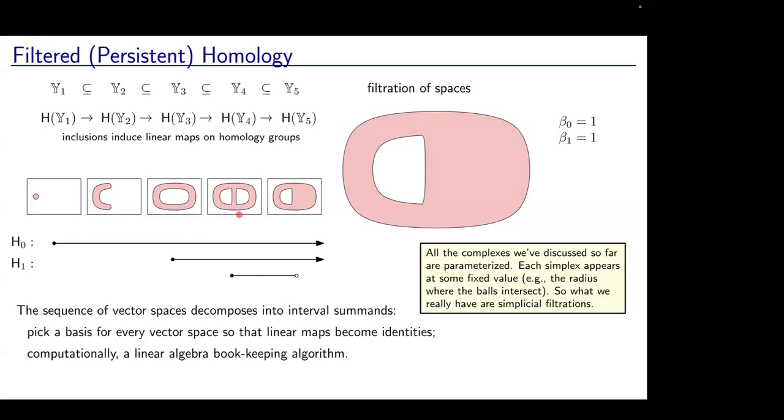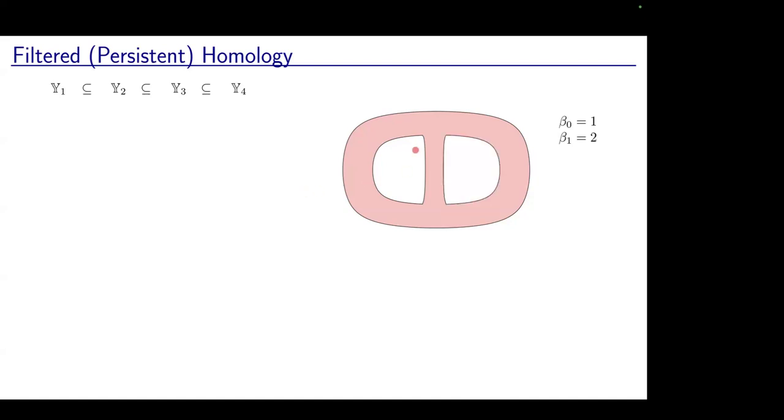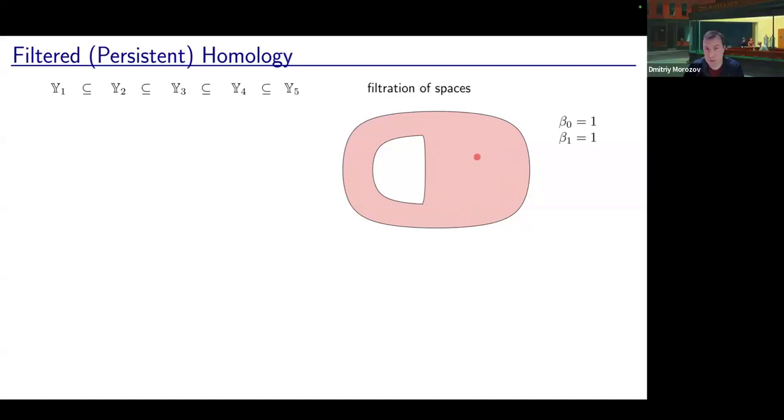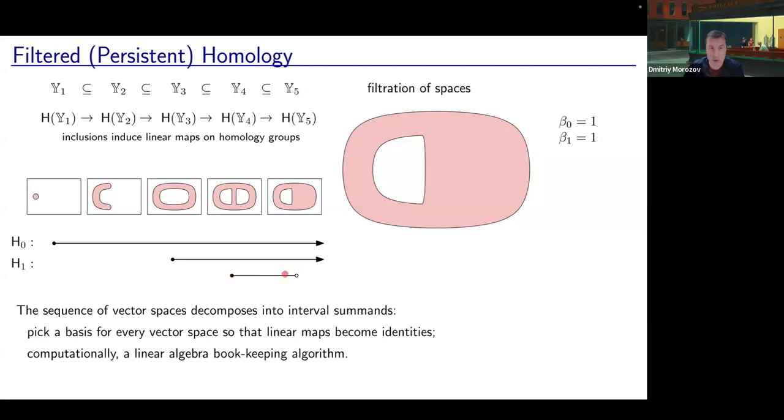Okay, but then why didn't it go all the way? I consider the horizontal line to be the timeline. Yes, you can think of this as time. This hole died as soon as this thing was added. So it died at this step, step Y5. And so I draw this as an interval that is closed at Y4, but open at Y5. As soon as we got to Y5, it's dead. But up to that point, between Y4 and Y5, it's alive.